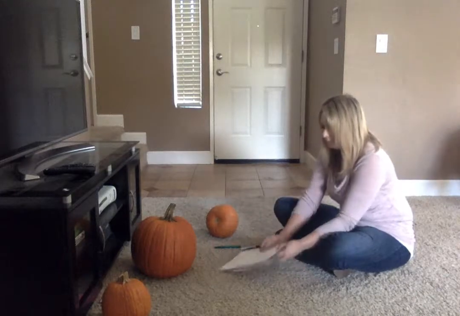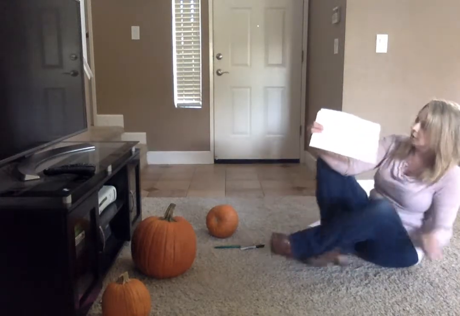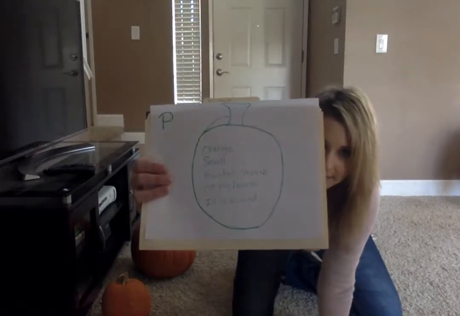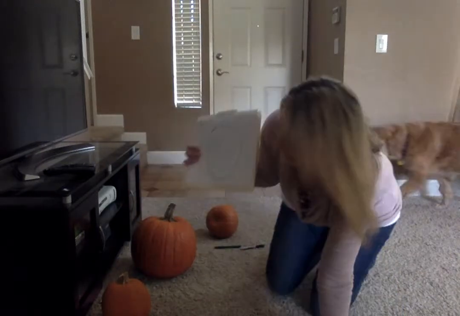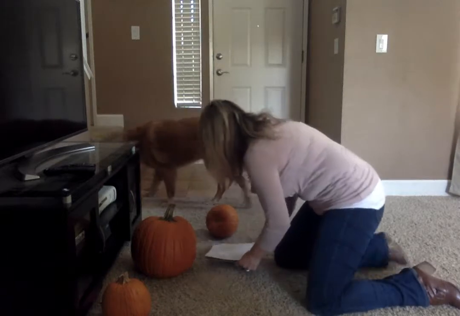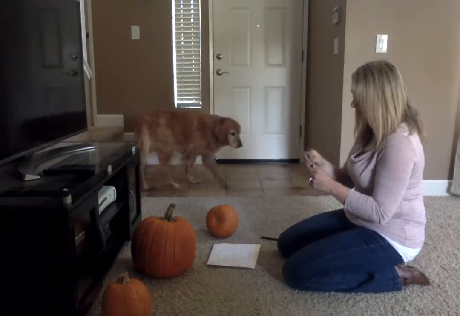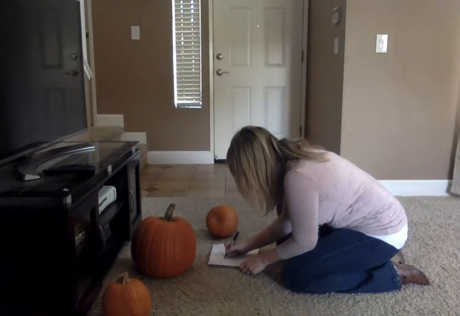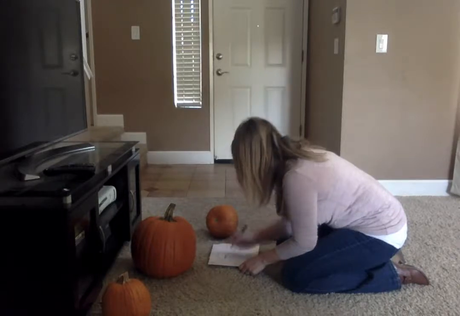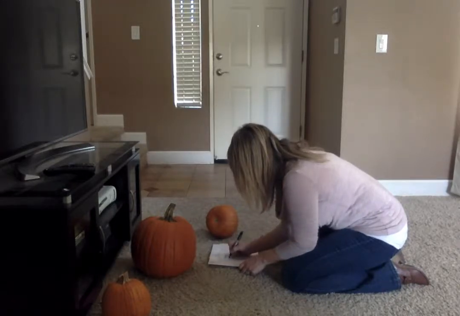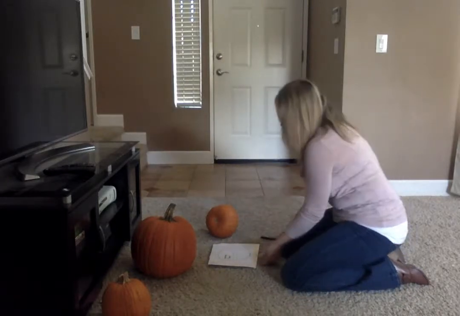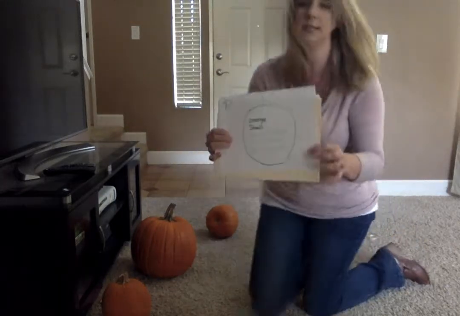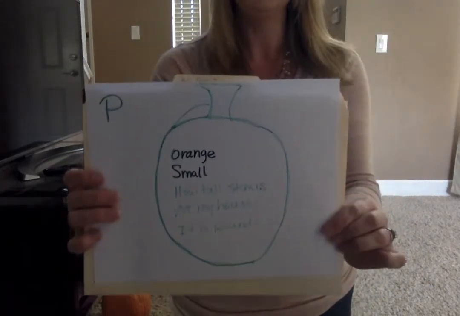Now, when you're done, you have written all of their words here inside the pumpkin. And so what I want your child to do is take a pen and trace the words that they had said. So I'm going to trace with black marker over the word orange. My pumpkin is orange. I like that it's orange. My pumpkin is small. Okay, so I, as a child, have traced over my pumpkin words.